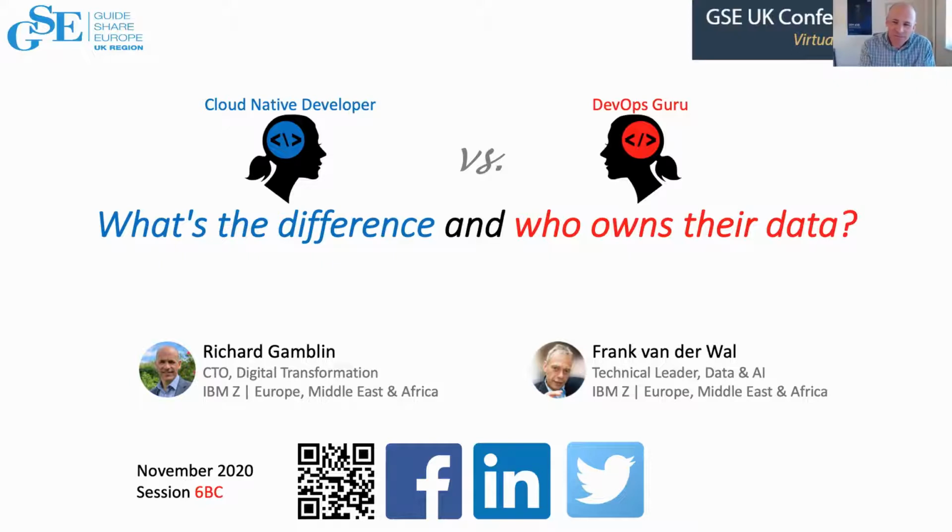Thanks, Frank. So Frank and I have been asked to do this session and talk about some of the terms and the language and the phraseology, the buzzwords that we're starting to hear more and more of now. So we've got cloud native developer up there, we've got DevOps guru, we've got a whole load of industry terms that are coming along, and there is often an assumption that we all know what they are. So a lot of this session is trying to explain what they are in context and what they have to do with the technologies that we work with.